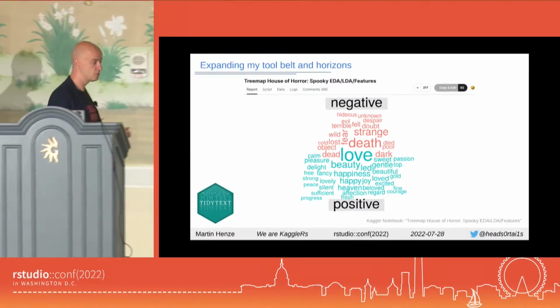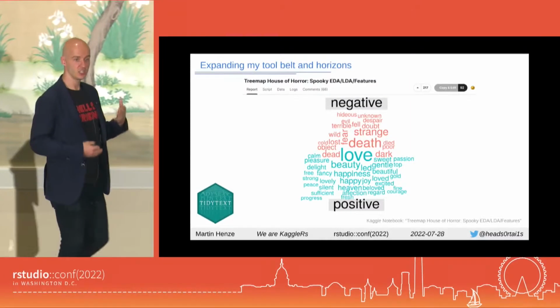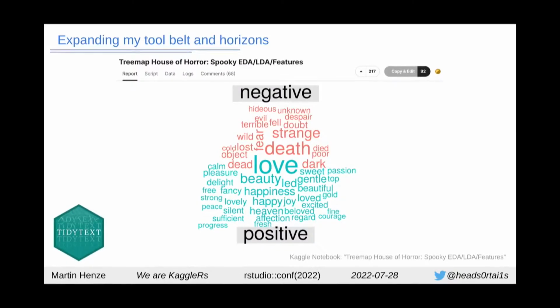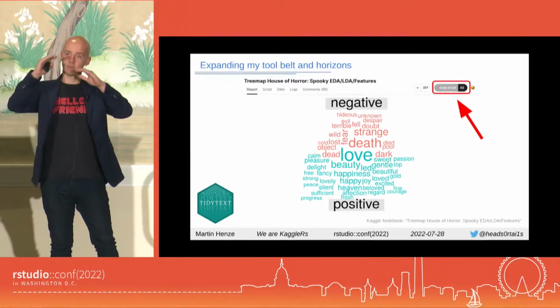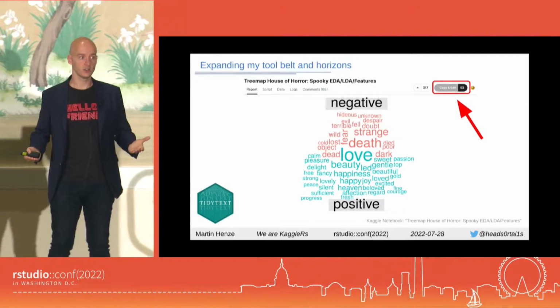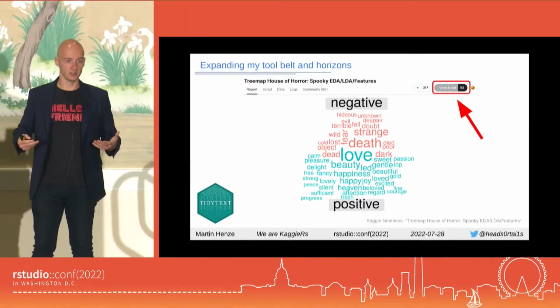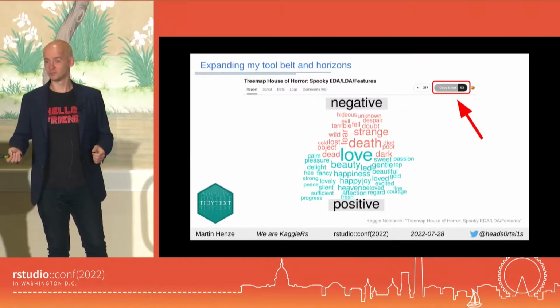New tools, new tricks, and new ideas from reading other people's notebooks and exchanging thoughts with them. You see, one of the great things about Kaggle notebooks is that you can fork and tweak them directly on the website using this little button up there. And you see this often with competition modeling code, when people build on each other's models and make them better step by step. The Kaggle community is very good at learning from each other and at standing on each other's shoulders to see further than we otherwise could.